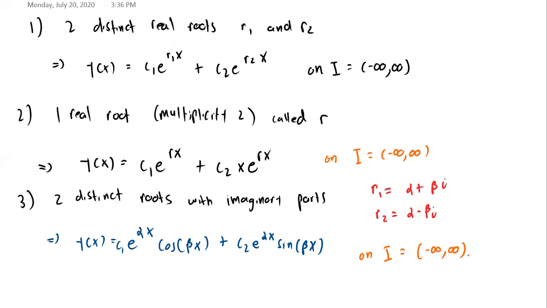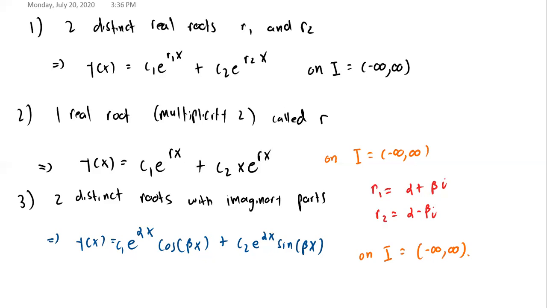So this is a summary. Now we know exactly how to solve any second order homogeneous ODE with constant coefficients. It's just look at the characteristic polynomial, look at what case you're in. Depending on what case you're in, you know what the general solution is. So now we're going to do examples, because all we've done is just derive this. We're going to do examples of how to use it, but you'll see it's pretty easy. It's just finding the roots, basically, and then seeing what case you're in.